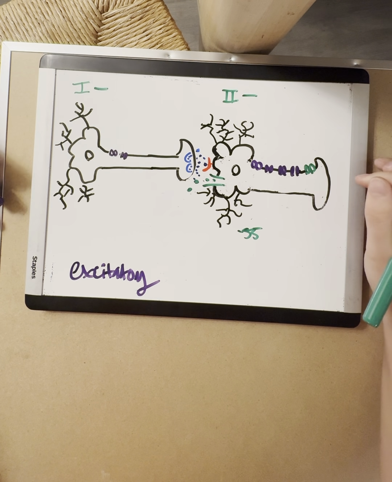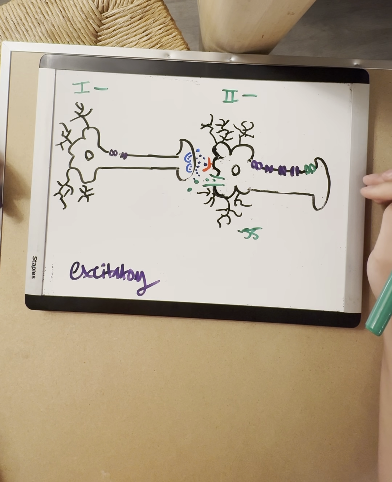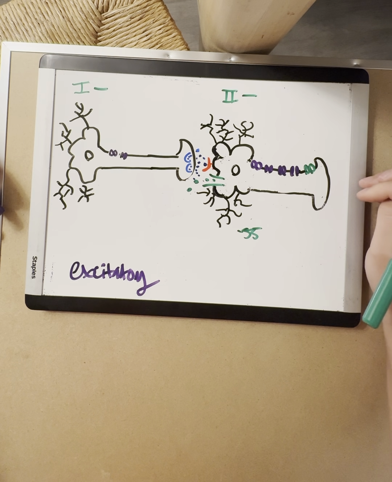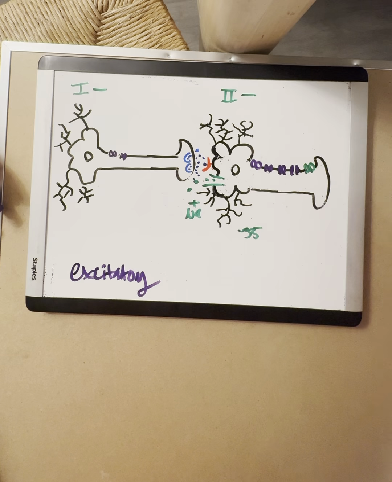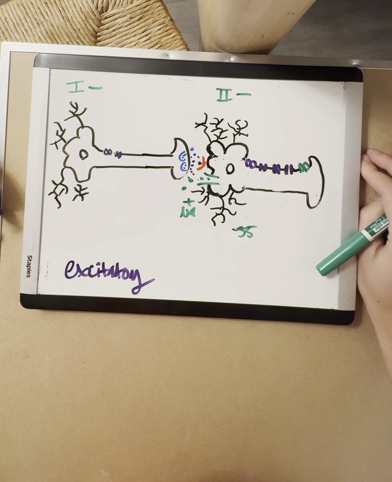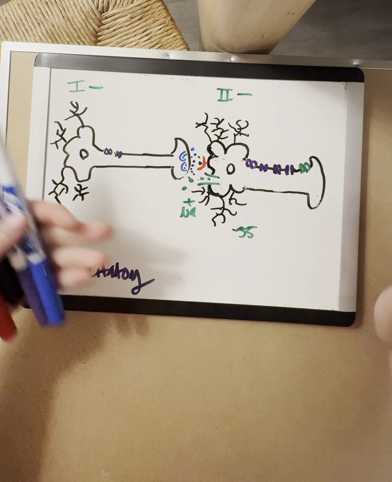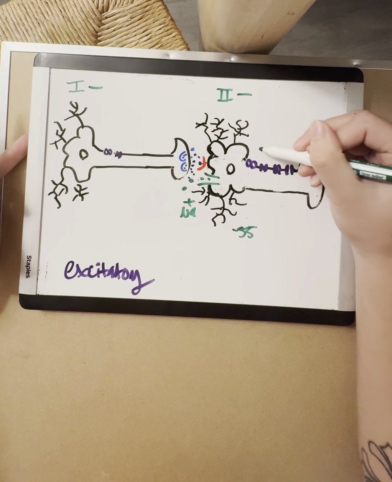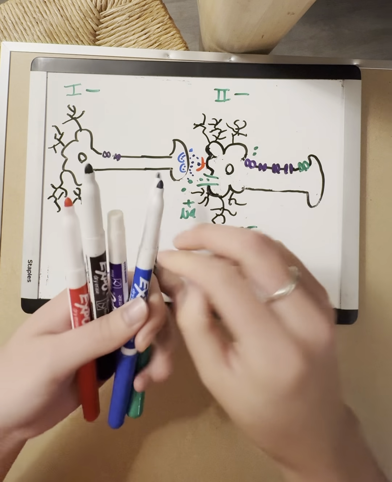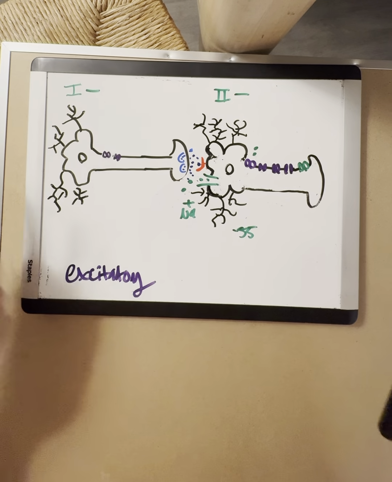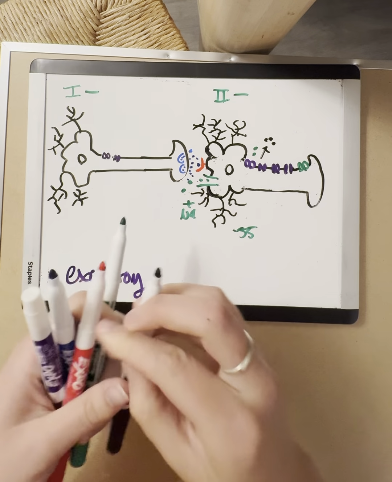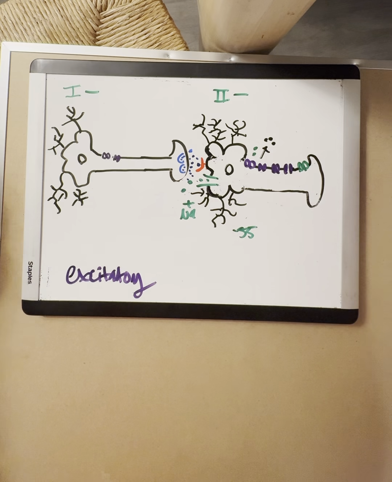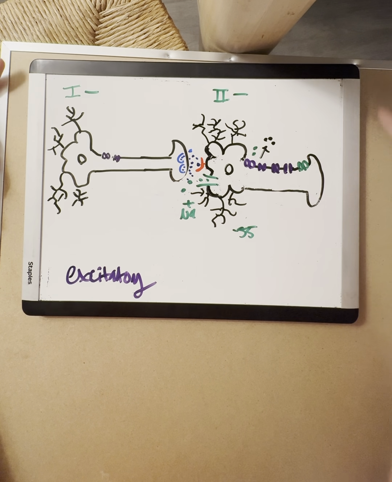So these voltage-gated ion channels will then open through the summation of EPSPs of these sodium ions entering the cell, and they will allow even more sodium to enter the cell, and they will push potassium out of the cell to propagate the action potential, which has been fired, down the axon.